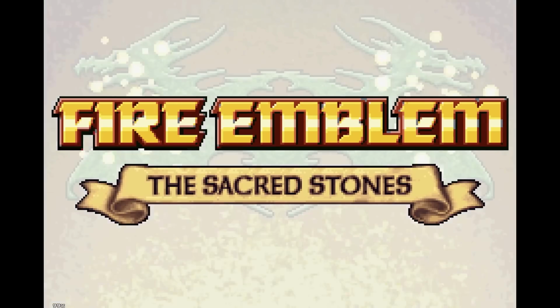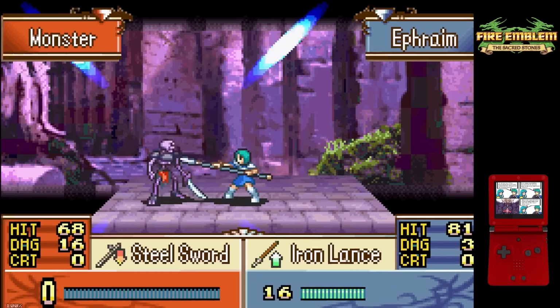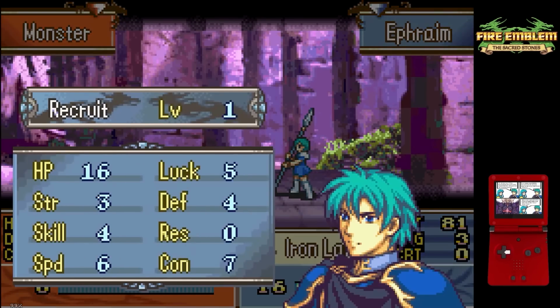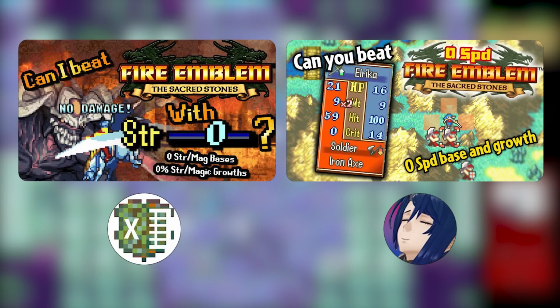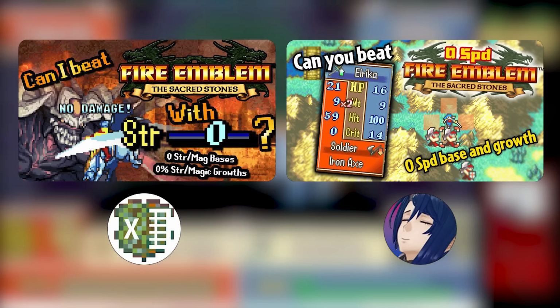Fire Emblem Sacred Stones is widely considered to be one of the easiest games in the entire series. And as you might expect, this has led players to do all sorts of crazy challenge runs over the years. Recently, some creators like Excelblum and Akira have even gone as far as completing zero stat runs, where they pick an important stat, usually something like strength or speed, and then set both the bases and growths for that stat to 0 on all their units.